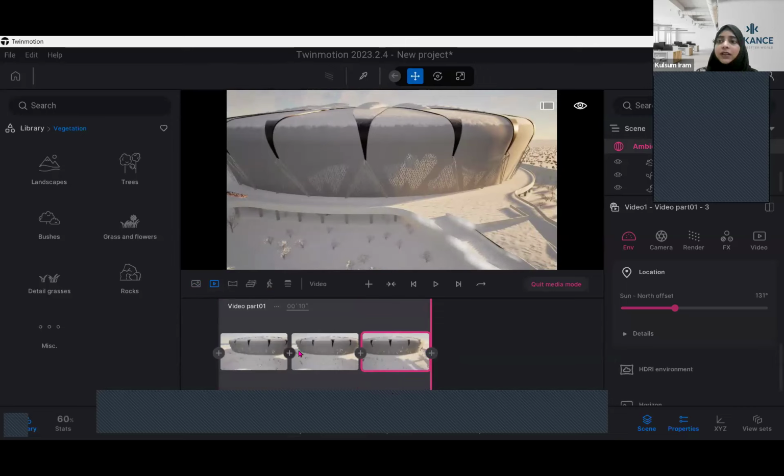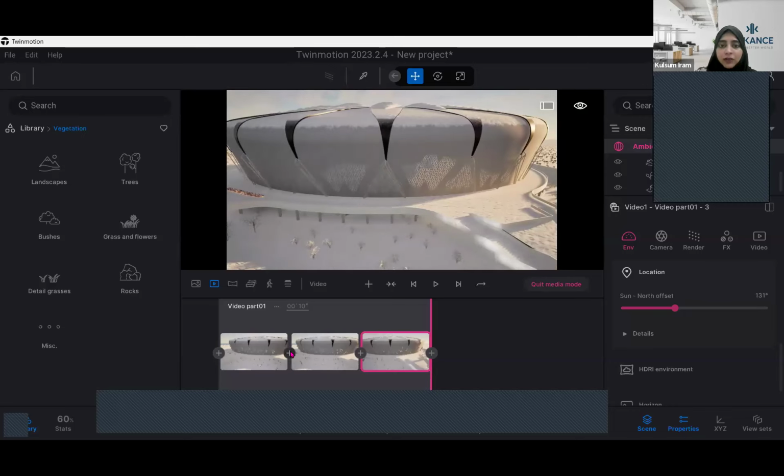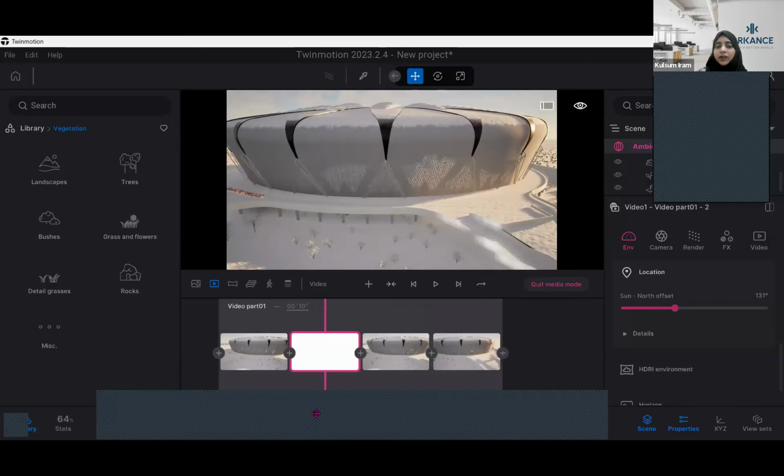If you want a particular clip to be inserted in between these three, you can also define it over here, how it is looking to be, and I can simply add it over here and it is going to be added in between the two clips, right? So that can also be a thing.